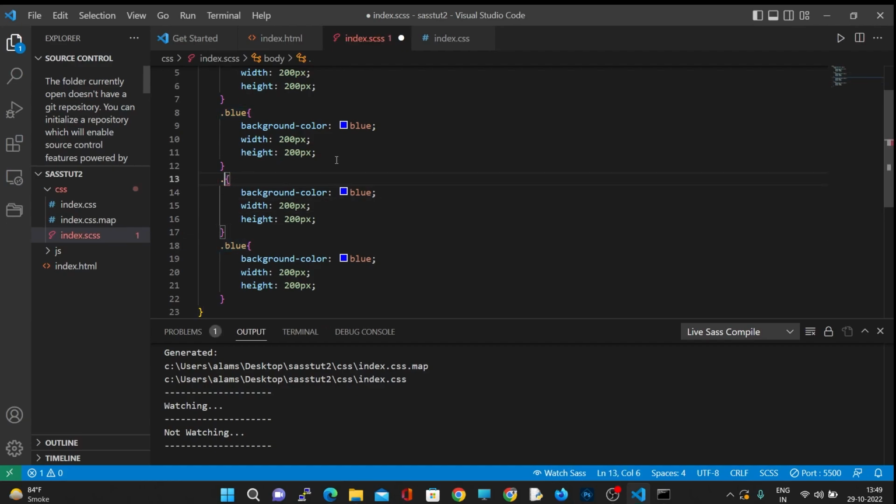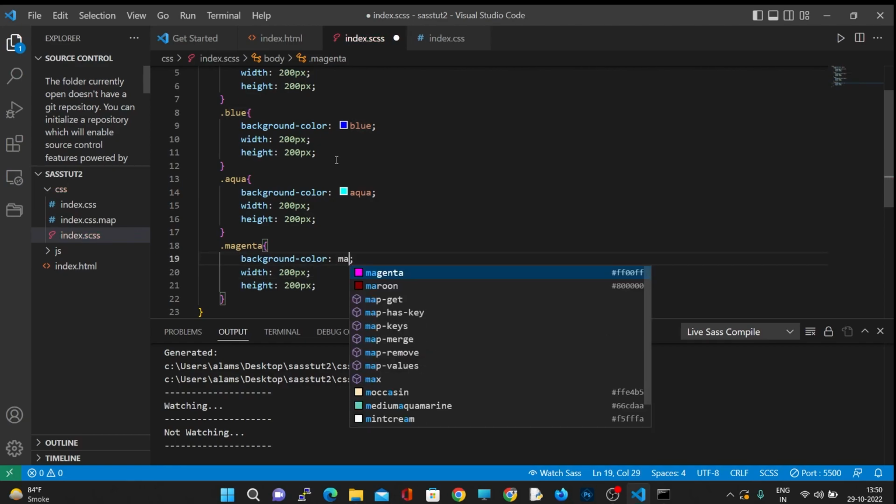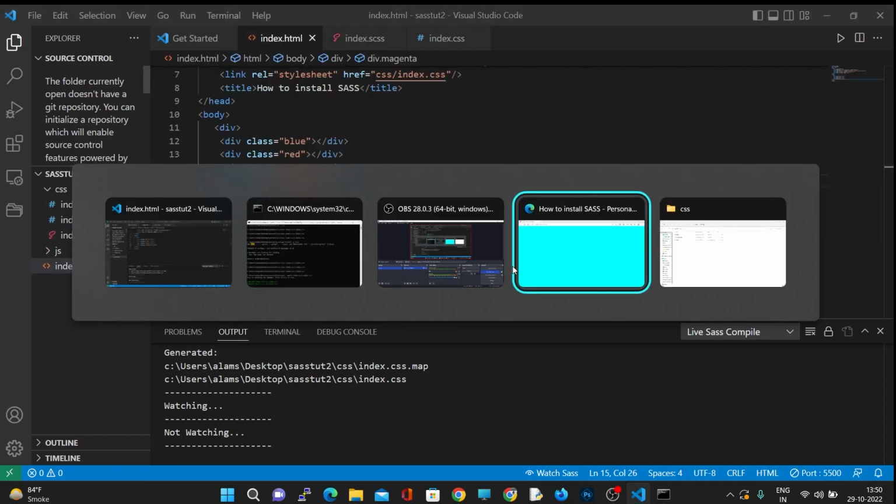Let's say this is aqua and this is magenta. Let's save the file and see the output in the web browser.